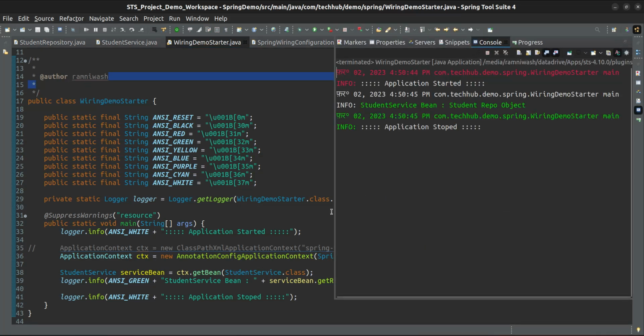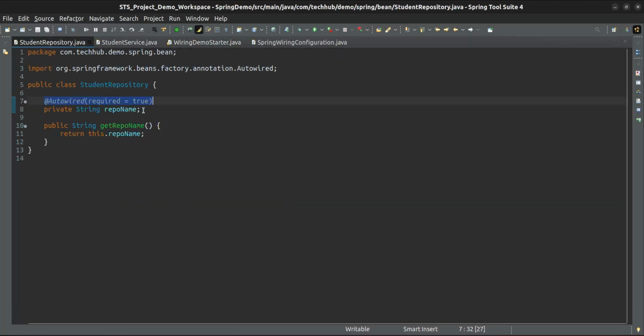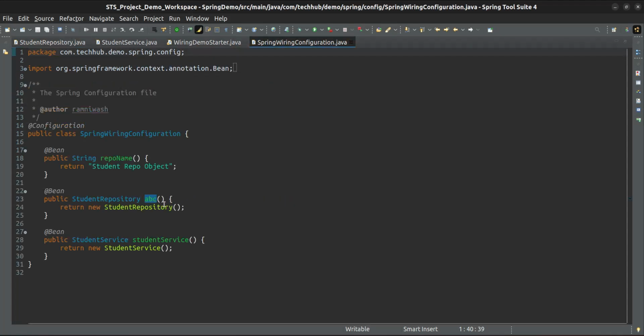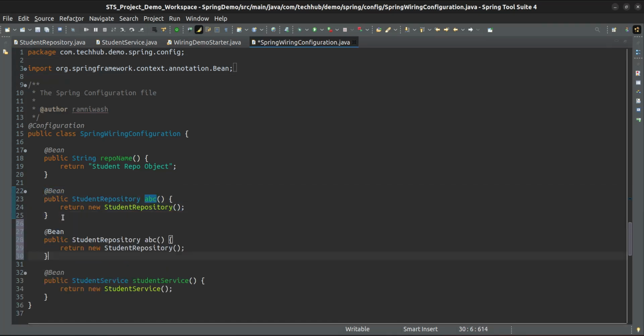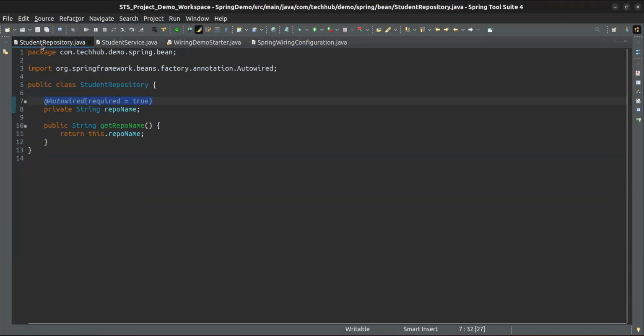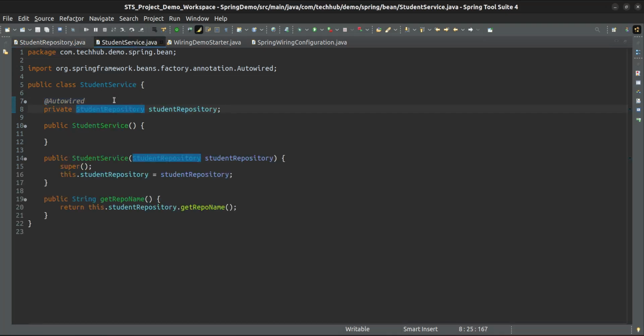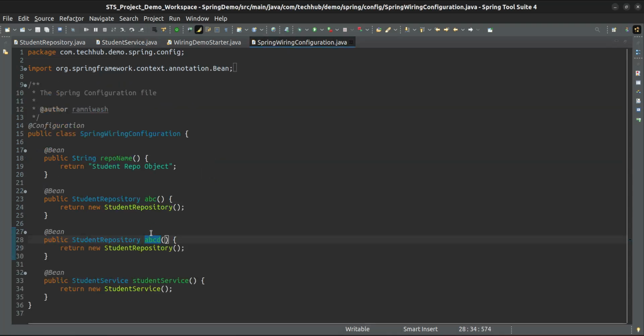Second, I have created two objects, ABC and ABCD, but the field name I have given the same as student repository.